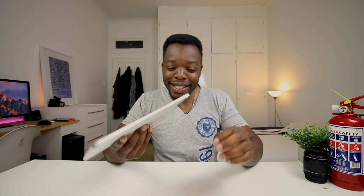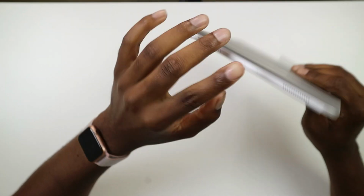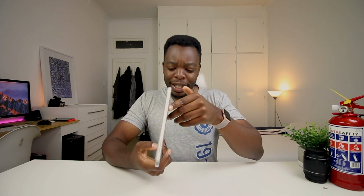Sideways, it should work, and right side up, it should also work. And it comes with 4 speakers. This thing should sound really loud. Comes with 1, 2, 3, 4 speakers, and it has a couple of microphones all around the iPad. I can count 1, 2, 3, and 4. And yeah, that's all I could count.